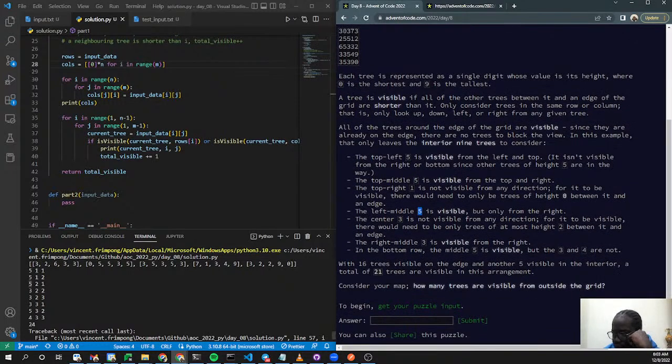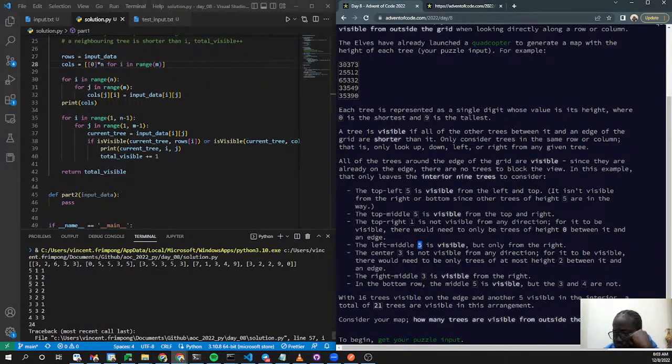Okay, 5 5 5, and then 3. Okay, there are way too many threes. So this one is saying that the 3 is not visible from any direction. The center 3, this guy right here, is not visible from any direction. This guy is not supposed to be visible.